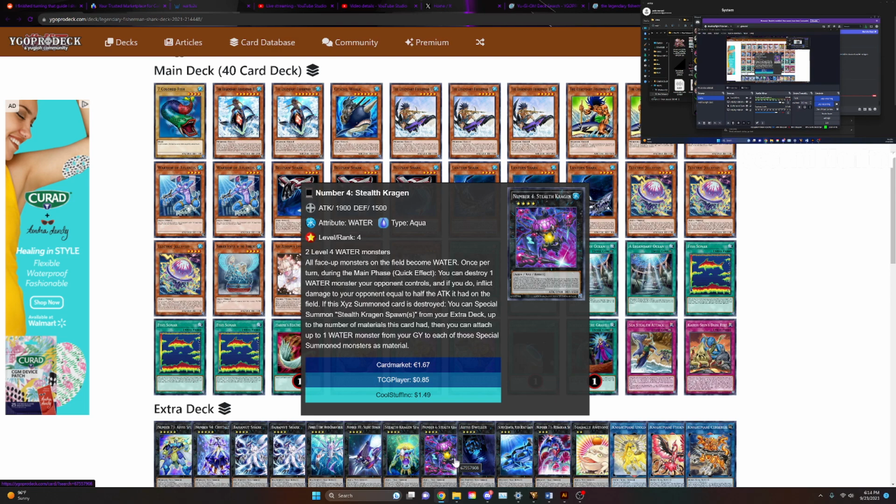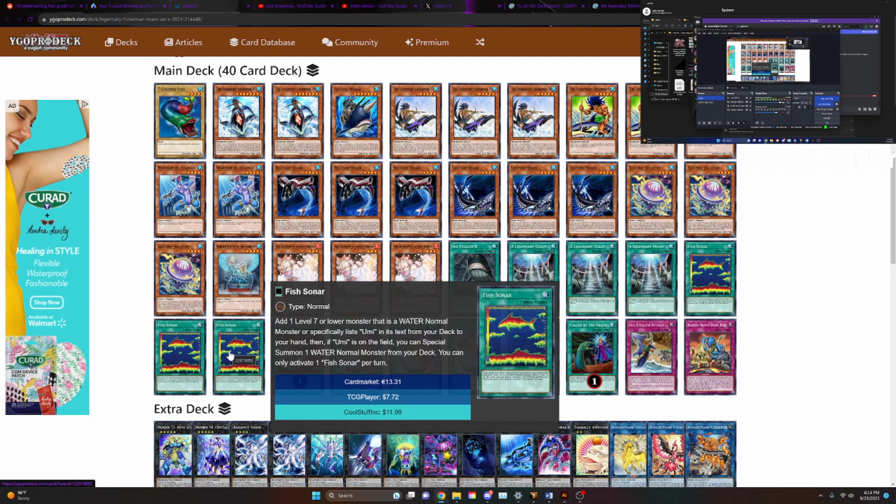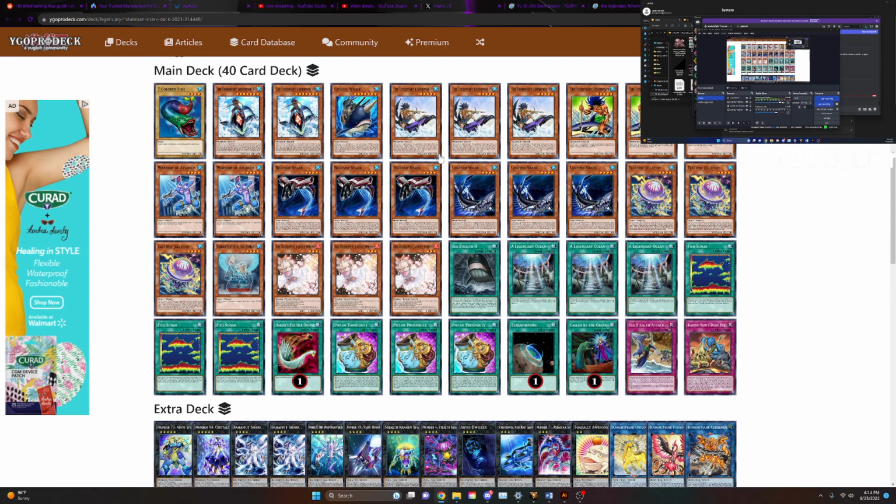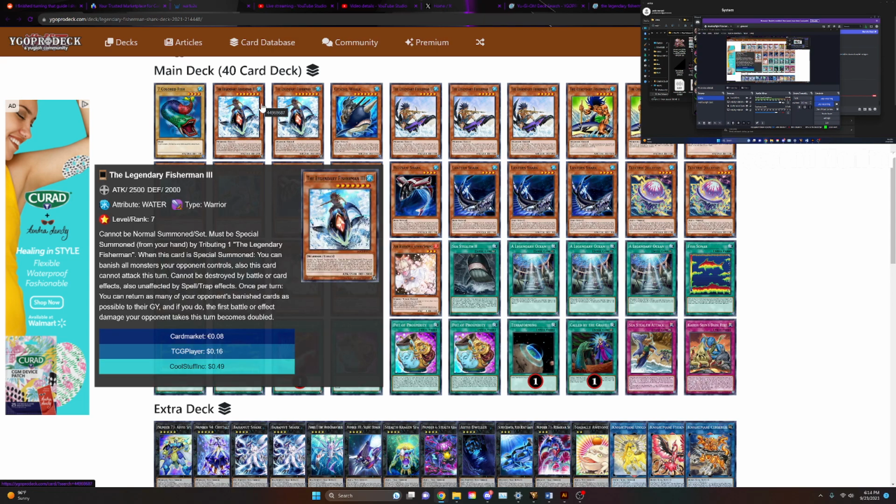Why the one fish? Because you can summon it with Fish Sonar. It's crazy. Lantern Shark. Okay, yep. Specials from the hand. Honestly, this isn't terrible. It's not good either. So the big gimmick of Legendary Fisherman is that he becomes a Towers monster. And when he's summoned, you banish all monsters your opponent controls, and he cannot be destroyed by battle, card effects, and is unaffected by spell and trap effects. So, it's not bad, but it loses to most modern removal today.